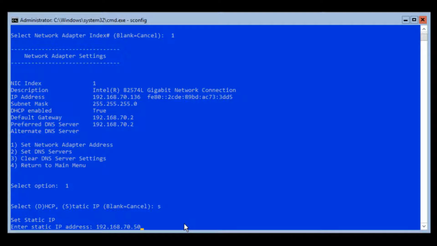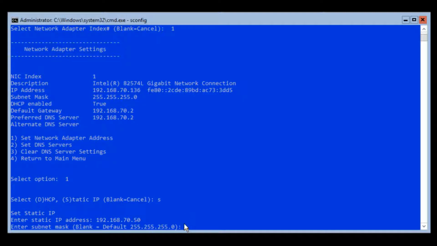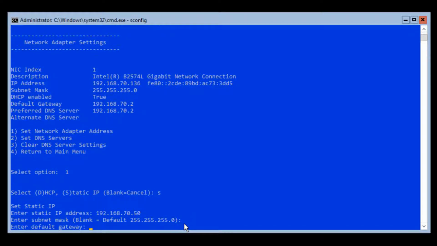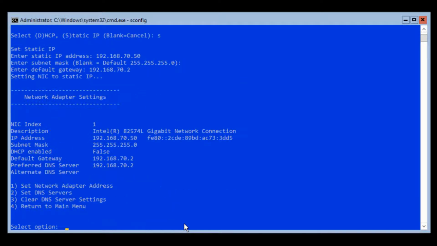So 192.168.70.50. I'm going to go with the default subnet mask, so just hit enter and accept the default. It's a class C, right? 24 bits, 3 octets. Enter the default gateway. My default gateway in this instance is 192.168.70.2.